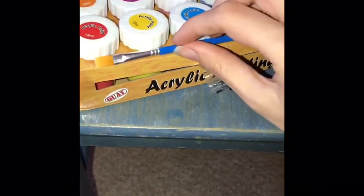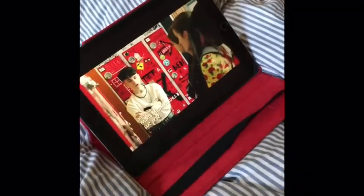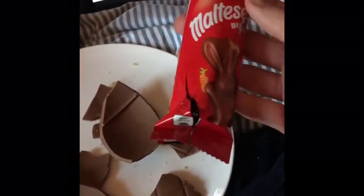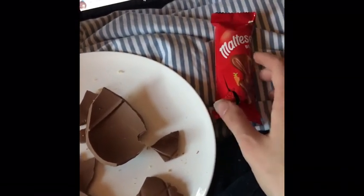So yeah, it came from Amazon, as I said. It was $8.99. We're watching 4 O'Clock Club that we've downloaded. Watching Heartland, James doing the quiz, and then later on we've got the Malteser Easter egg and the Malteser bunny. I've got the last Malteser bunny.